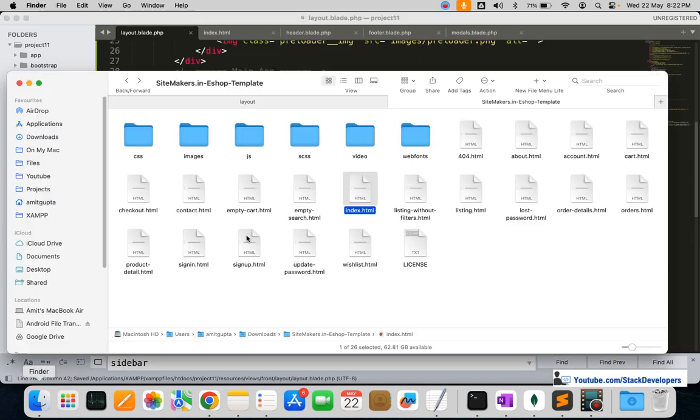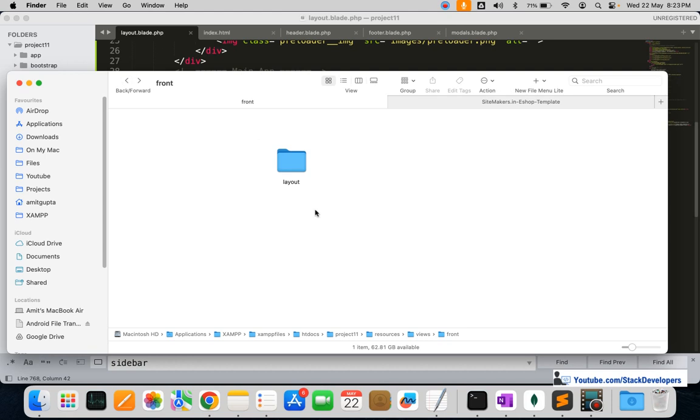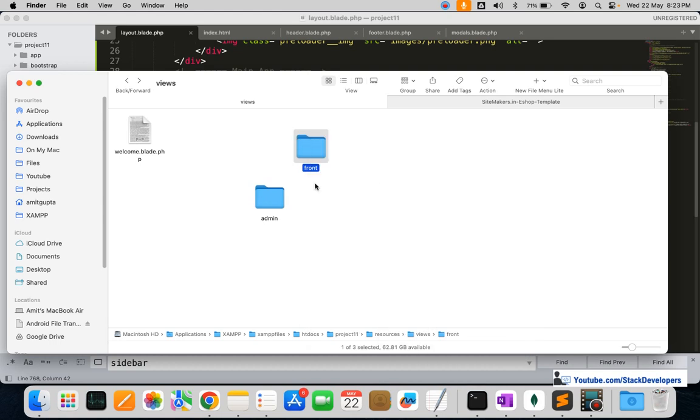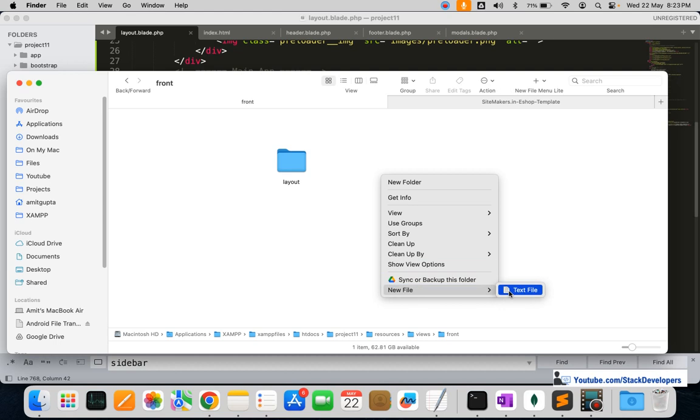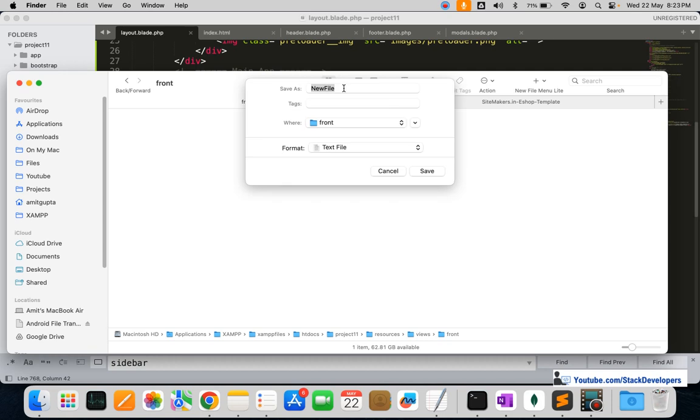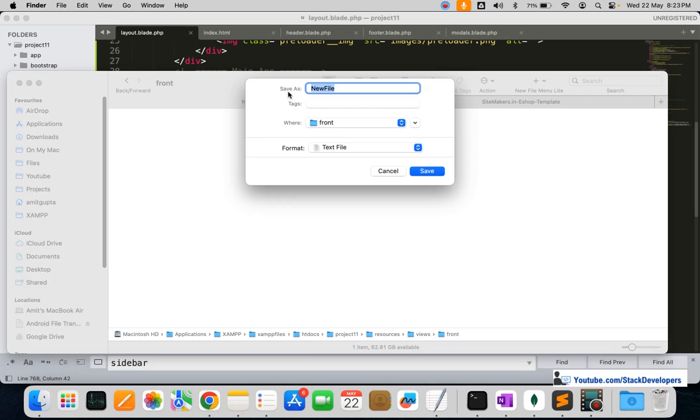So for the middle content, I am going to create the index.blade.php file inside the front folder. I'm going to create another file. On Mac there is an app installed to create the file, but on Mac we need to use the touch command, while in Windows you can simply create the file anywhere, wherever you want.